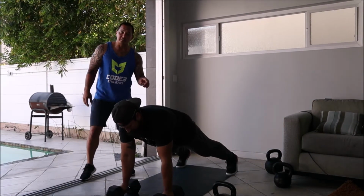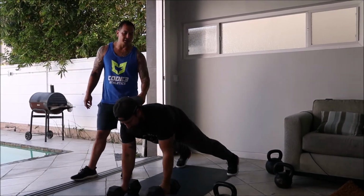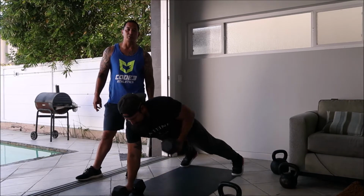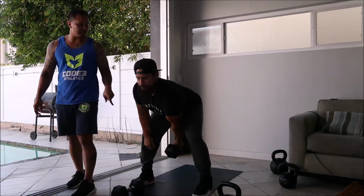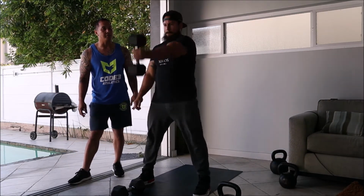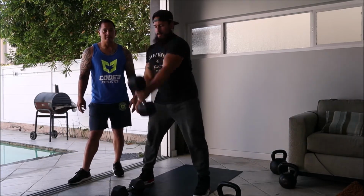And we're going to focus on one side first, and we're going to pull all the way to the body, reaching all the way to the ground, and we do 12 reps on one side. After that, we're going to go to our kettlebell swings, continue with the same arm. We're going to do 12 reps of the kettlebell swing on that same arm.